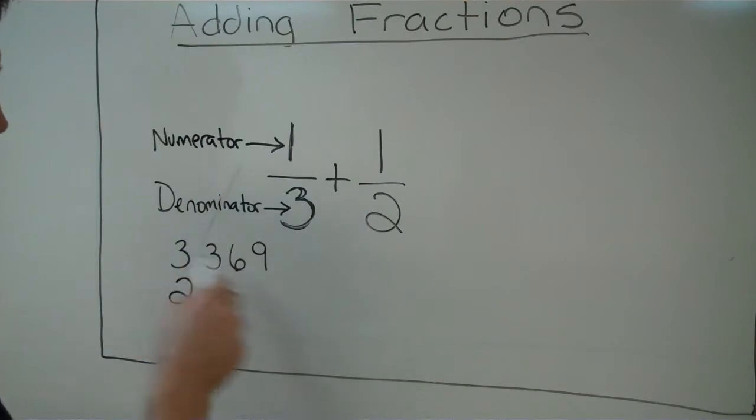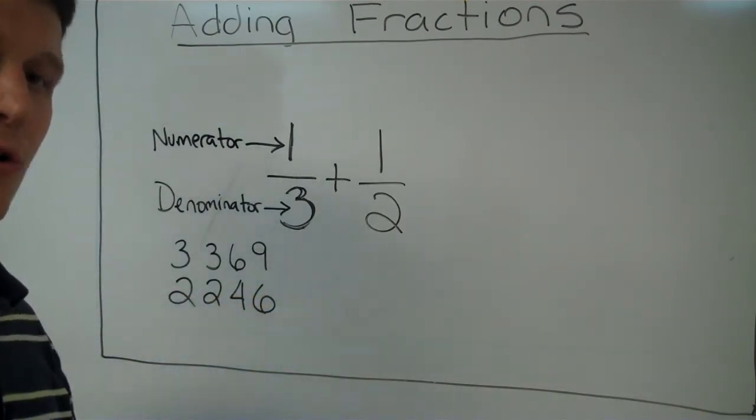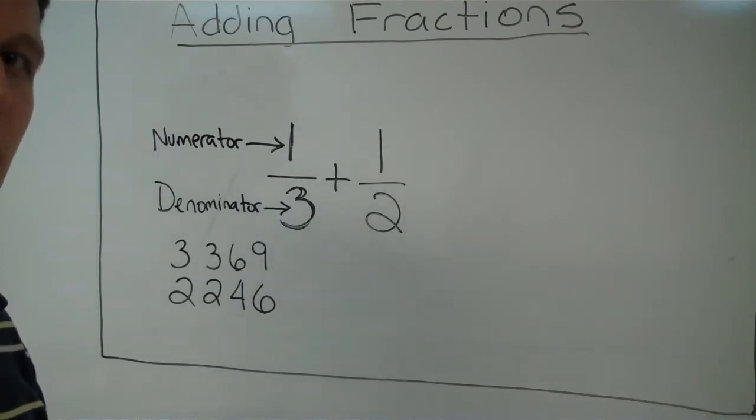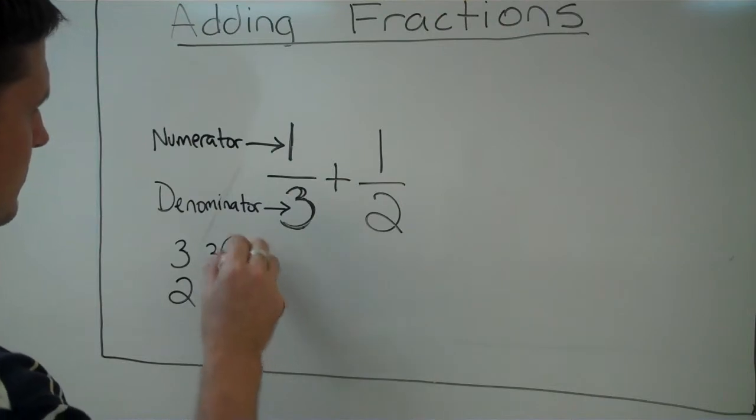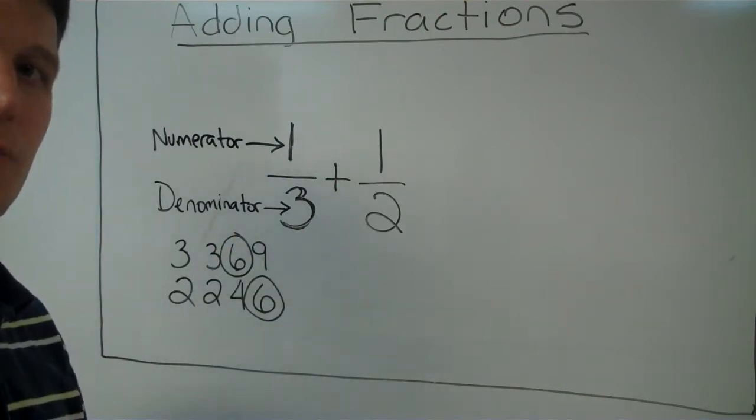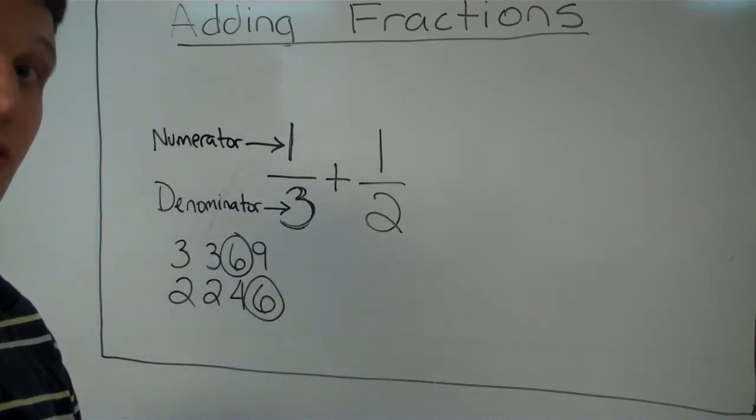Now we have a couple of multiples, and now we're going to try and find the multiples of 2. Let's find the multiples of 2, shall we? 2 times 1 is 2. 2 times 2 is 4. 2 times 3 is 6. Now what we found is we've already found the least common multiple of those two numbers, and it's going to be 6. It's the smallest number that they have in common when you multiply out both numbers.